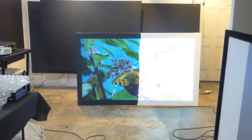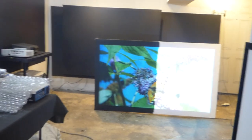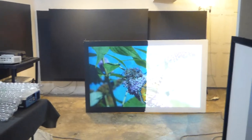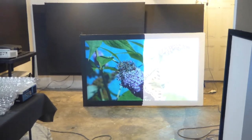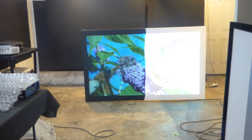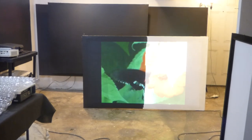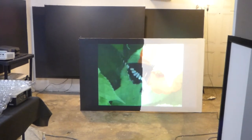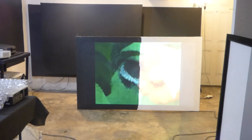So this is to show you that if I do a black scene like outer space versus a white screen, the black screen's always going to win. But I like to do light, bright demonstrations like flowers and roses, fields and meadows, so you can see exactly what you're really getting. You know what I mean? See how high the white levels are on our technology. But you're not going to get dark and dirty whites. That's something you're not going to have to worry about.